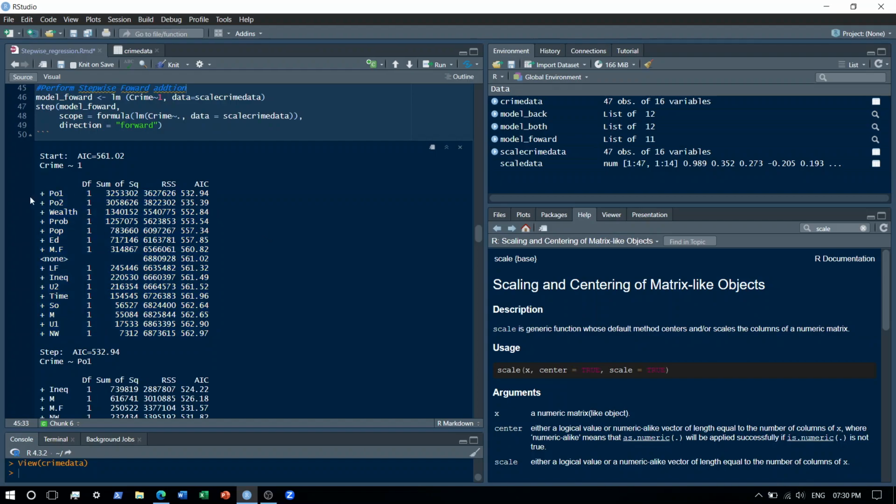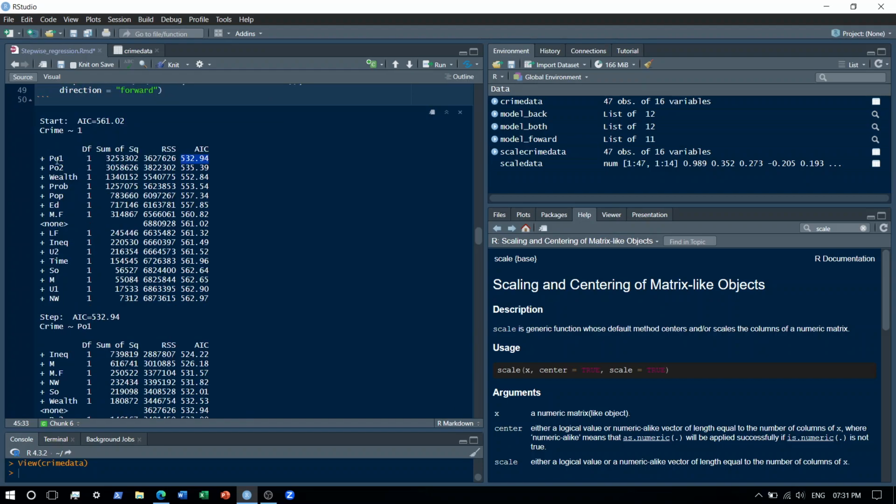So when you add P01, it gives you an AIC of 532. Addition of any other variable gives you a higher AIC. And like I said in the start, the variable that gives you the lowest AIC is the best. Your model should always have a low AIC.